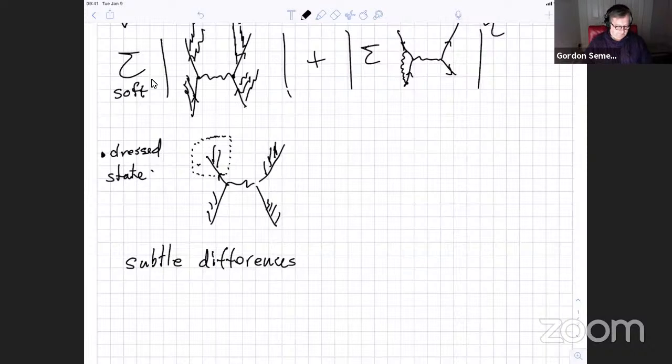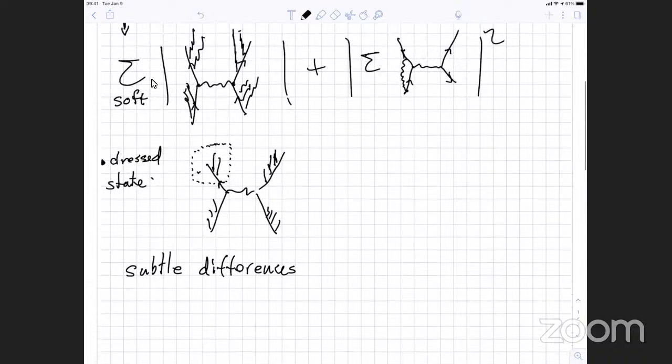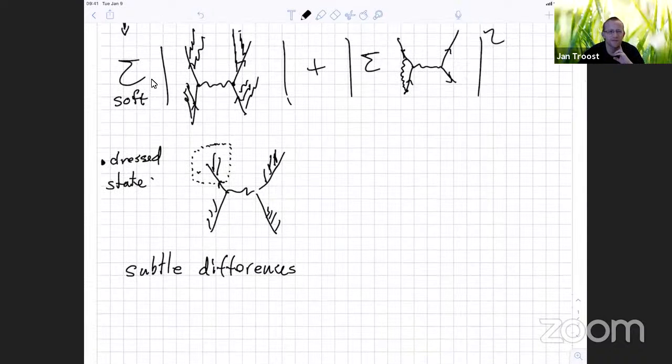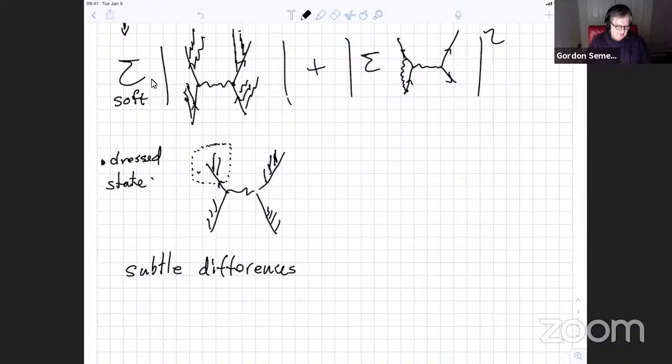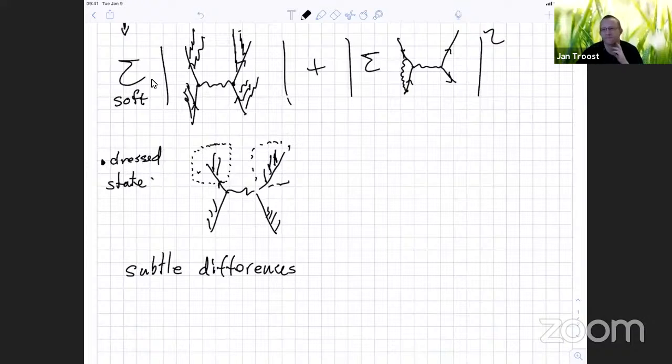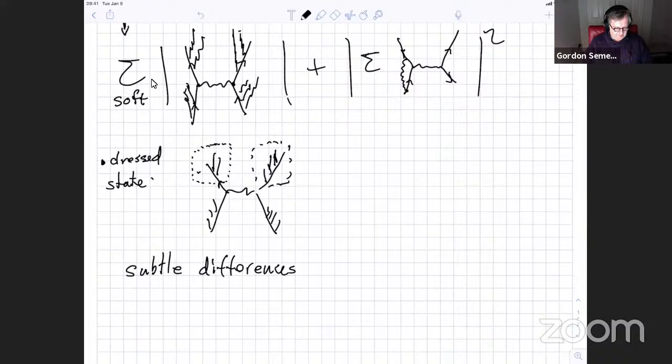Mm-hmm. I also have a question. Yeah. I don't understand the consistency between your first and your second line. In the first line, you argued that it was a loop diagram that connects two legs that allows you to cancel the divergence. But in the second line, you concentrate on one leg, which doesn't seem to know about this loop diagram. So how are these two consistent? Okay, so I haven't been precise enough in my description of this. That's what isn't consistent. So of course you do this first of all for all the legs. And secondly, this process will contain the internal loops also. Right? So there are loops here.